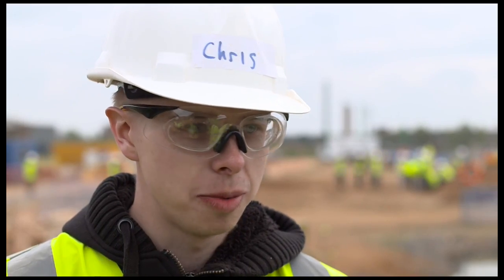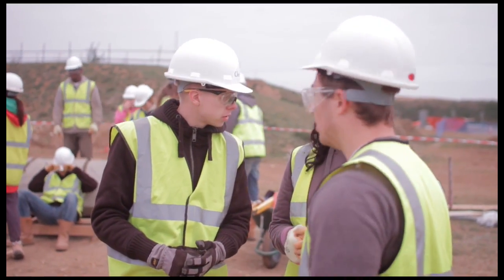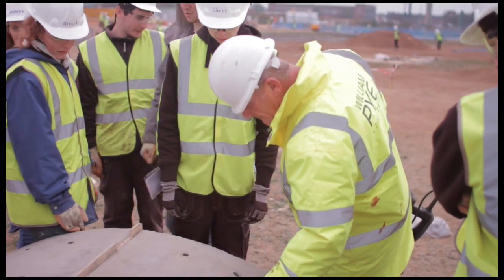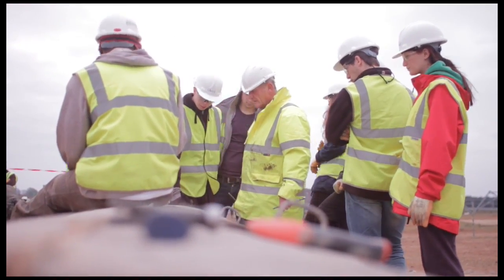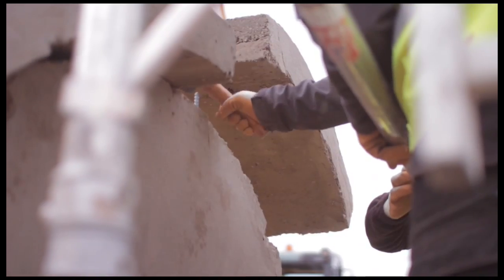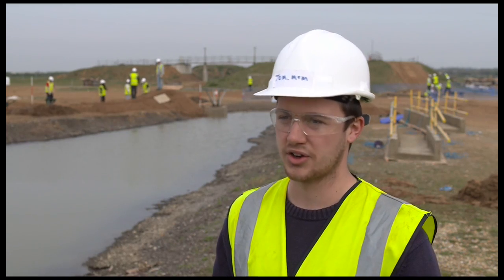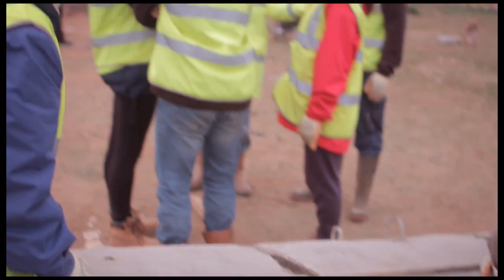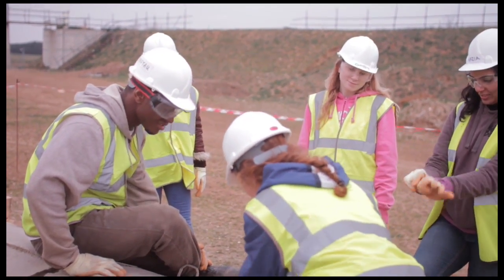You're sat in a classroom thinking we're going to do this, you come up with an idea, but when you actually come down on site and do it, things change. Obviously we have to write that down later in detail and document it, but it's just good to know that now we've learnt a bit about site and how we'd do things better next time. I've learnt how to build a bridge — it's like the end product of my degree, what I'll be doing when I graduate. I can say I've helped actually build something.